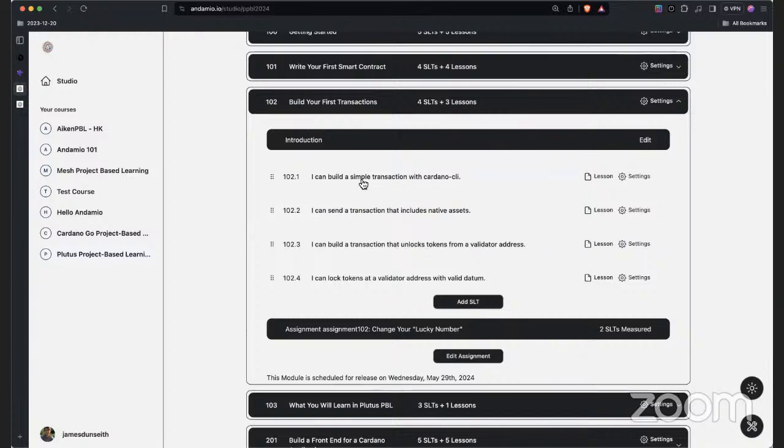Okay, simple transaction. Choose one UTXO, send it somewhere else. Great. Now let's make a slightly more complex transaction where you're selecting a UTXO that has some other assets in it. We send that. Okay, cool. Now that you've done both of those things, now we're going to talk about how to unlock from a validator. Maybe there's some other intermediate things we'd want to do first.